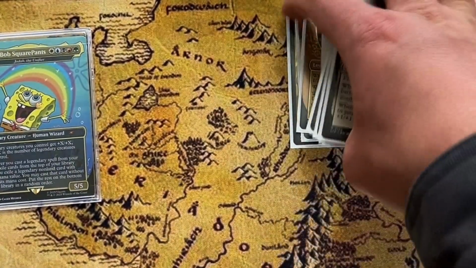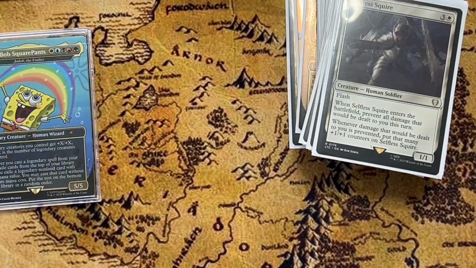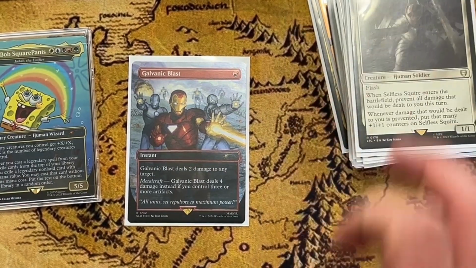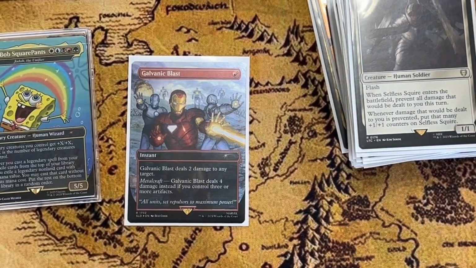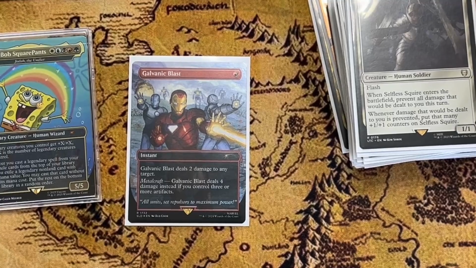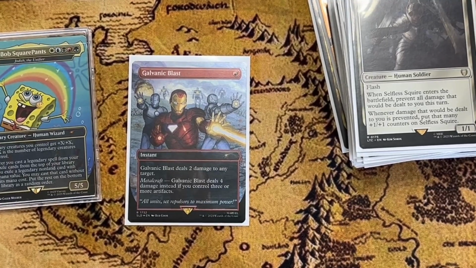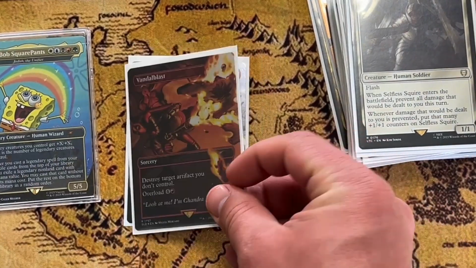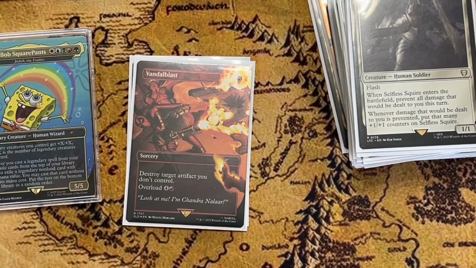Next, we will do the removal section. Now this is light. Maybe if I want to optimize this deck a little more, I'll put some different cards into this. But just briefly, we have Galvanic Blast. This is my only Marvel card, and this was the cheapest one at the time when I bought it. Eventually, I'd like to get that Wolverine Rhythm of the Wild, but right now it's just the Galvanic Blast with Iron Man. Next, we have Vandal Blast with Deadpool.